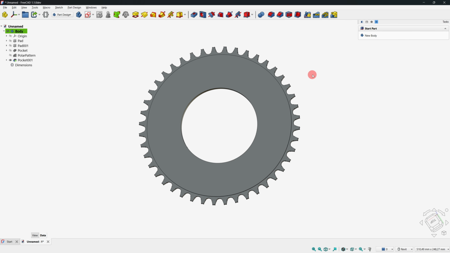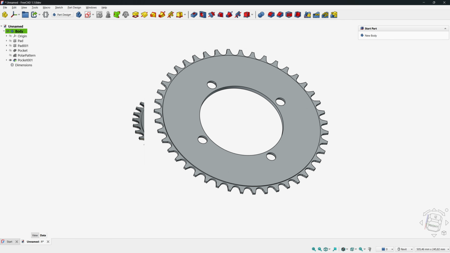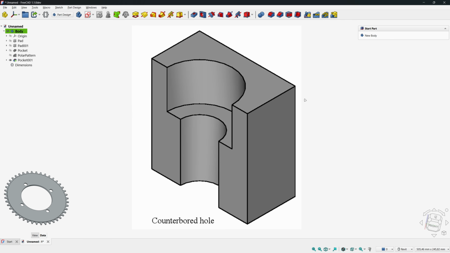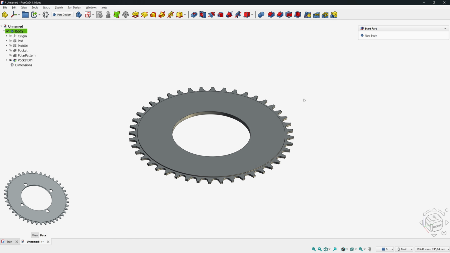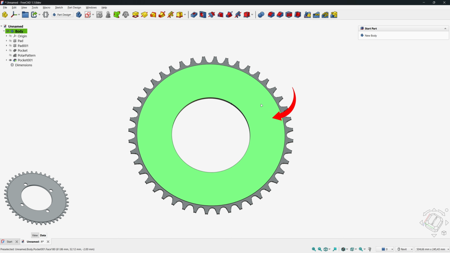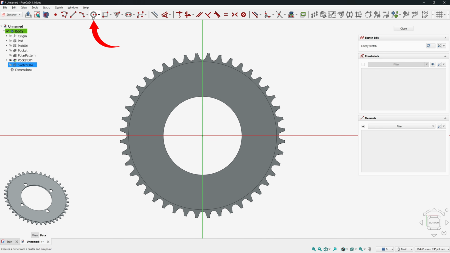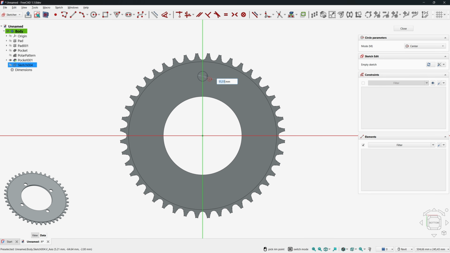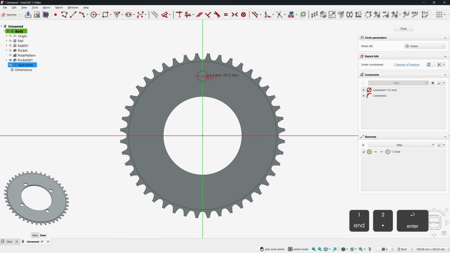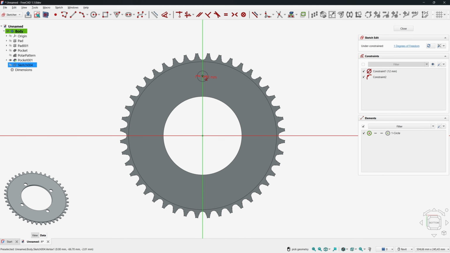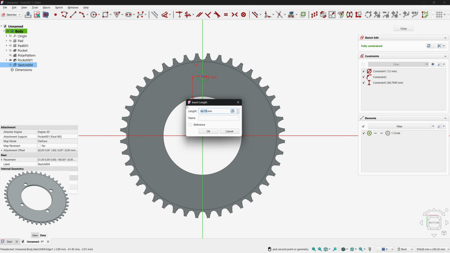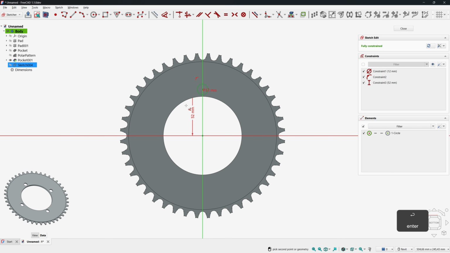Now let's create the mounting holes. These are counterbores, which means they have one diameter for the bolt head and another for the screw bolt, as shown in the diagram. For this step, be careful because the holes need to be placed on the back of the chainring. So rotate the part, select the back face and create a sketch on it. Using the circle tool, draw a circle on the green axis and set its diameter to 12 mm. Then with the dimension tool, set a vertical distance of 52, which matches the 104 BCD standard.